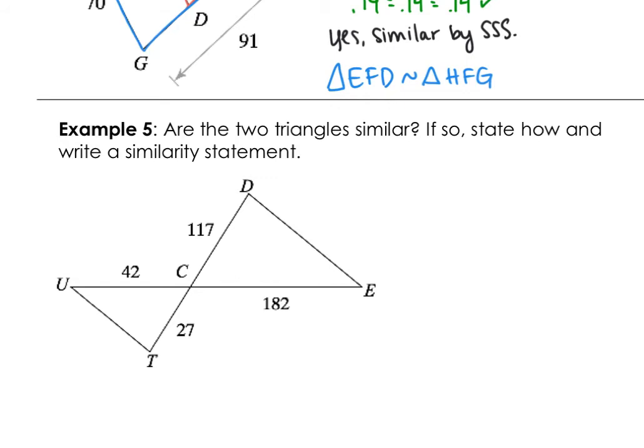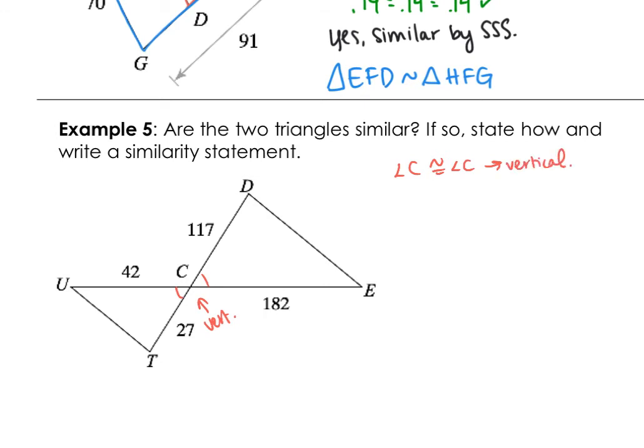Okay, so the question is, well, where is the congruent angle in this picture? So remember, whenever we have something that looks like a bow tie or lines that cross, remember that we have vertical angles. And there's our congruent angle. So angle C is congruent to angle C, and our reason is that they're vertical.